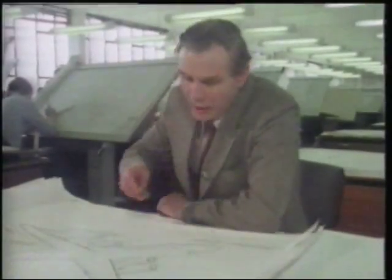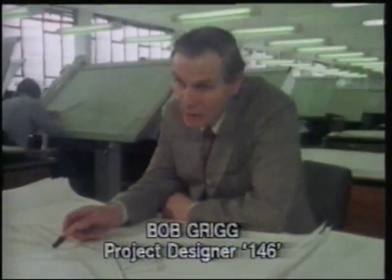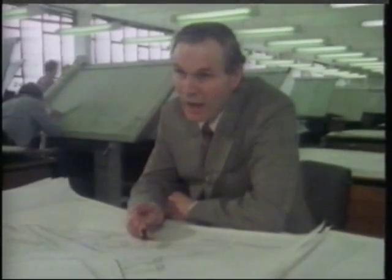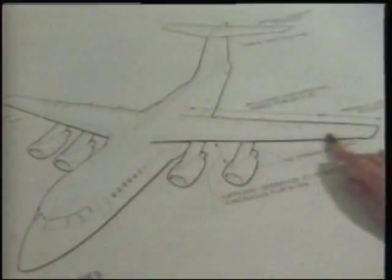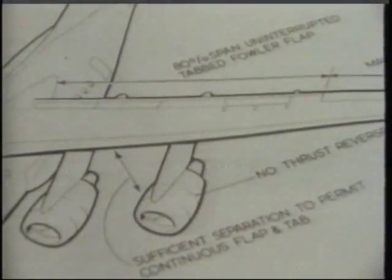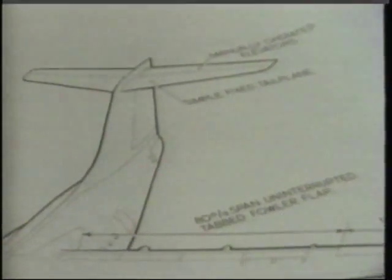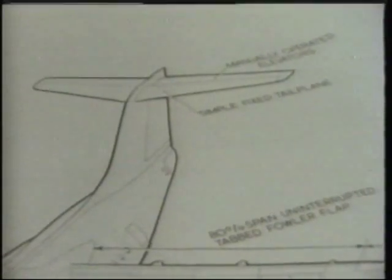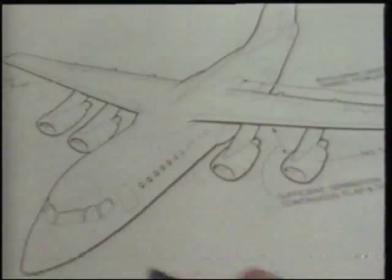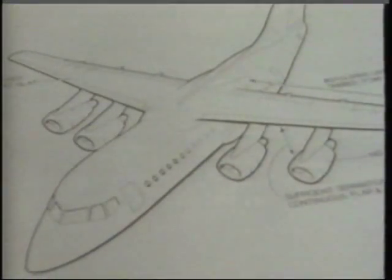Well, the shape comes from really looking, first of all, at the body size. If we have to have 70 seats, that determines roughly the shape of the body. Having determined that, we then have to lift that particular payload out of certain airfields. That means we want a wing of a certain area. So the next thing to determine is the wing area. Having determined the wing area, then various things follow in the wake of that. The fin area, the tail area. All of this comes from the initial determination of what sort of wing you need. Having determined the wing, you've then got to decide where you put the engines and how many engines. So the initial configuration depends on selecting whether it's 2 engines, 3 engines, or in this case, 4 engines.